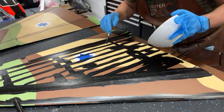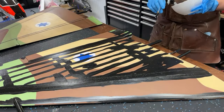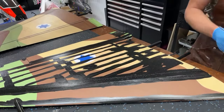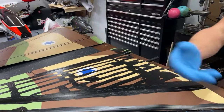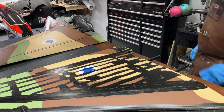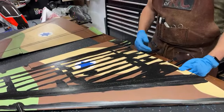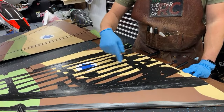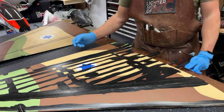Where's Nick from, anyways? Walter Mitty said, we always do a burnt umber wash first. Yeah, you'll see this. That's raw umber. Burnt umber, same thing. And Richard says, you're making a mess, dude. So now what we do is we just leave it. It doesn't really need to go that long, but we just want it to firm up in the little rivets and panel lines and everything.